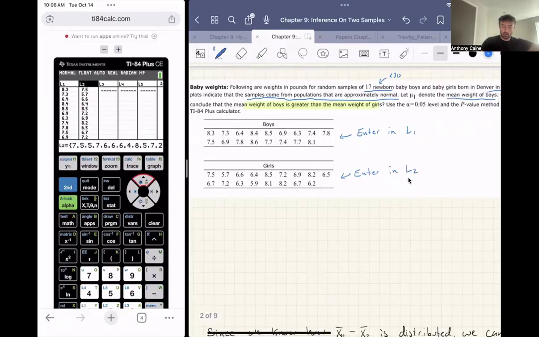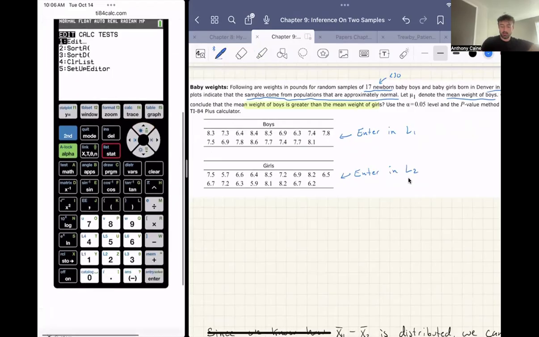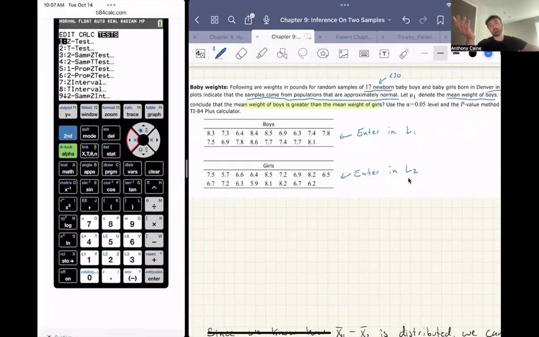So let's do it. We have these two lists in our calculator, and I'm going to go stat. I already entered them. That was stat and then edit. If I hit enter here, you get to these lists. Now I want to perform a test. I have two different samples. What's different between this problem and the last one? In the last problem, they gave us the mean and the standard deviation. Here, they're not doing that. We have a bunch of different measurements of two populations. That's the type of setting where it's a two sample t-test.